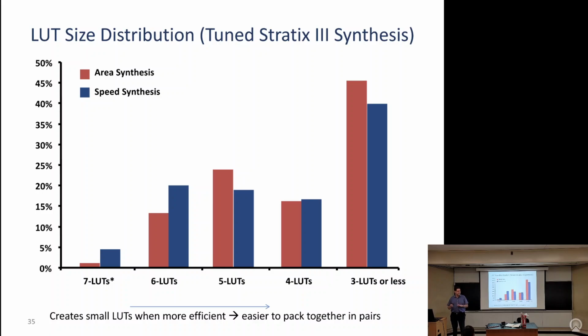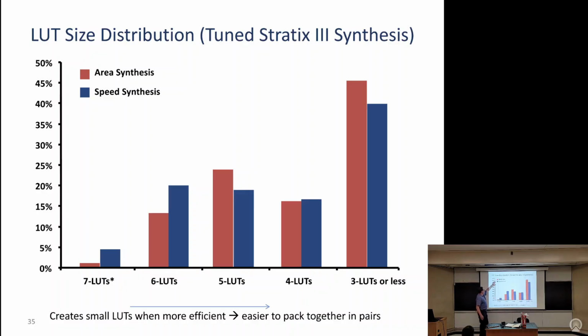Like if you told it you have 6-LUTs, it's like, well, anytime you use less than 6 inputs, you're just wasting stuff. But now if you use fewer than 6 inputs, there's a pretty good chance that these things will pack together 2 to 1. So we had to tune the synthesis tools, make some changes to make them understand that, and there's some academic work that did similar things. And this shows one of the results.